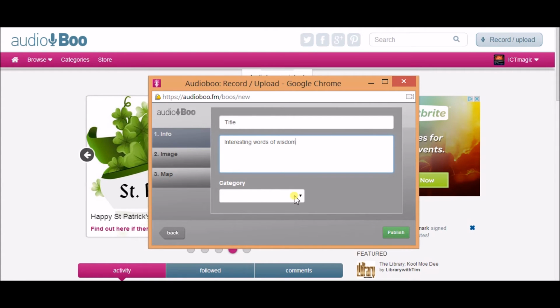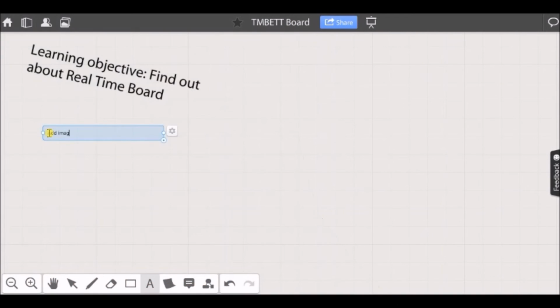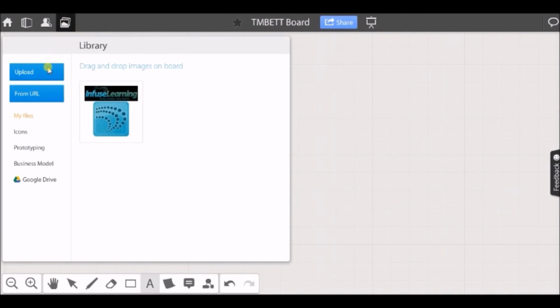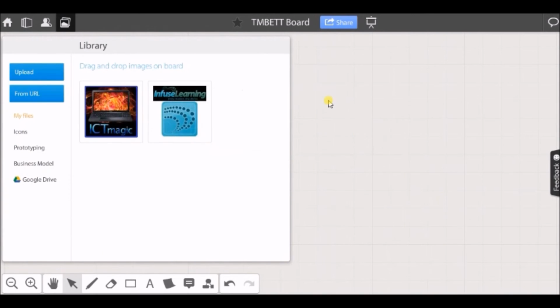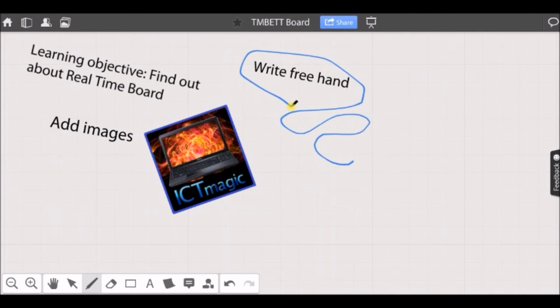As teachers, where would we be these days without our whiteboards? This next site is a virtual whiteboard, which means you can access it anywhere where there's a web connection. But even better than that, this is a collaborative whiteboard. You can invite your children onto the whiteboard on their computers or tablets, and the changes they make will happen in real time on the big whiteboard.